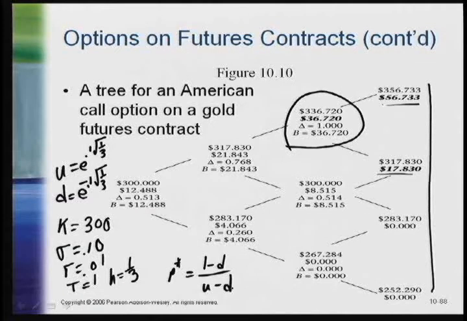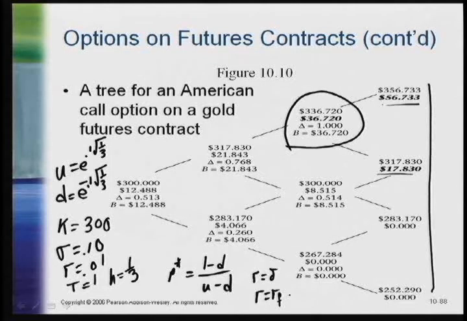Some people find it easier to remember how to model futures by thinking that this looks just like the P star for a currency or the P star for a stock with continuous dividends, if we make the assumption that in the continuous dividend case, delta is equal to r, or rf is equal to r. In other words, in the case where the return on the stock, which is delta, or the return on the foreign currency, rf, is equal to the risk-free rate, the P star will have this same formula, (1 minus d) over (u minus d).